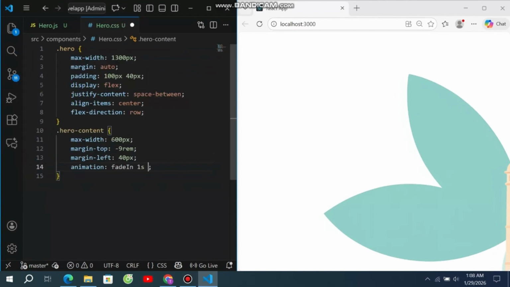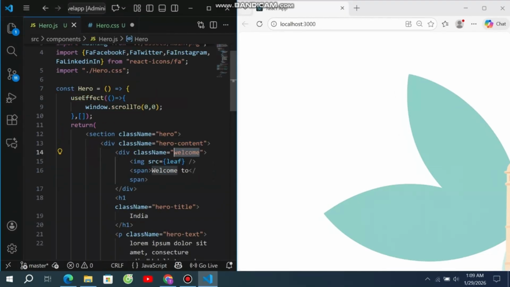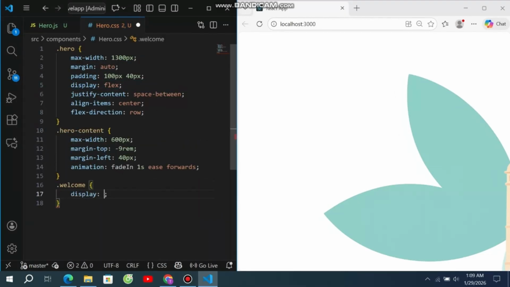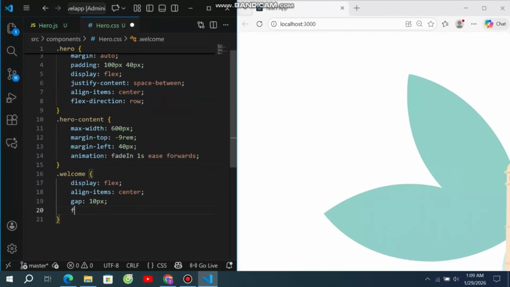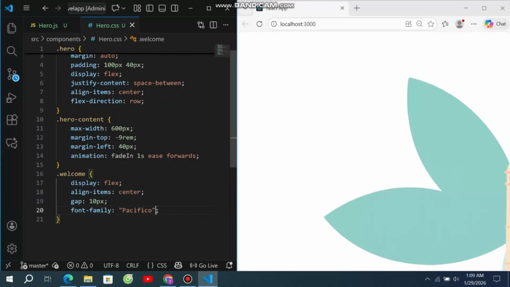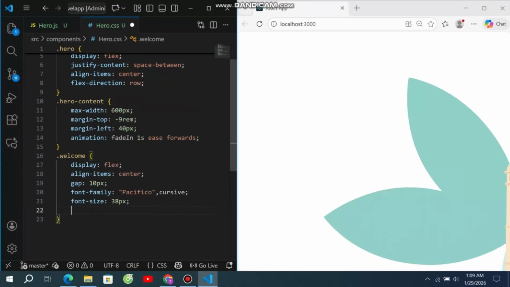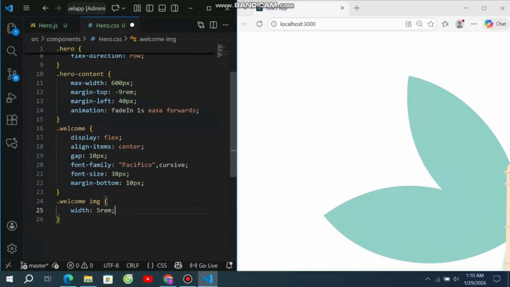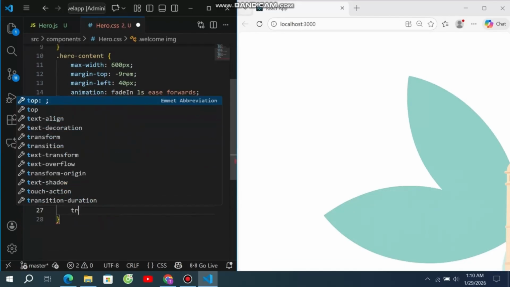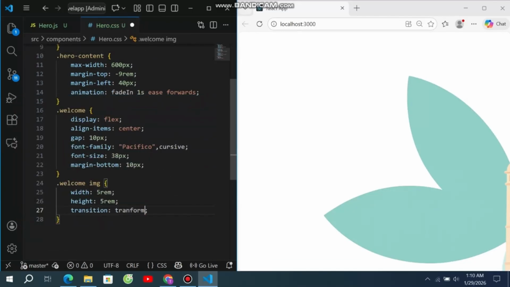Now copy this welcome and use in CSS file, display flex, align items center, gap 10 pixel, font family, font size 38 pixel, margin bottom, width 5rem, height 5rem, transition transform.